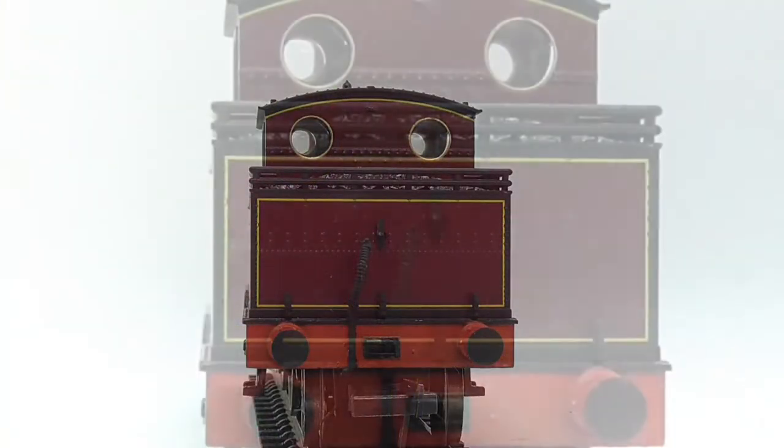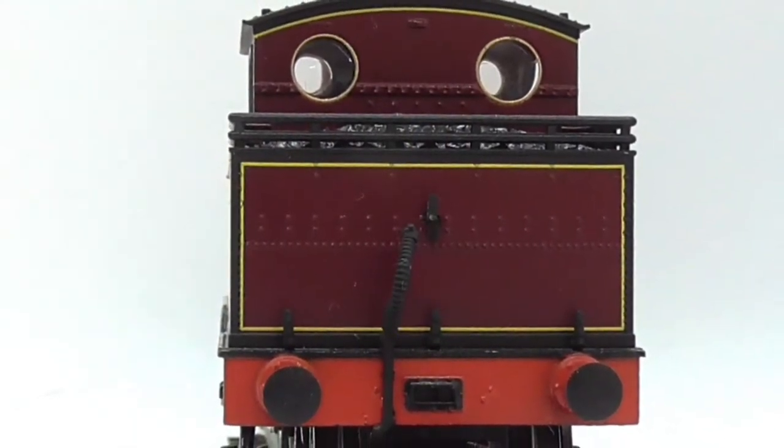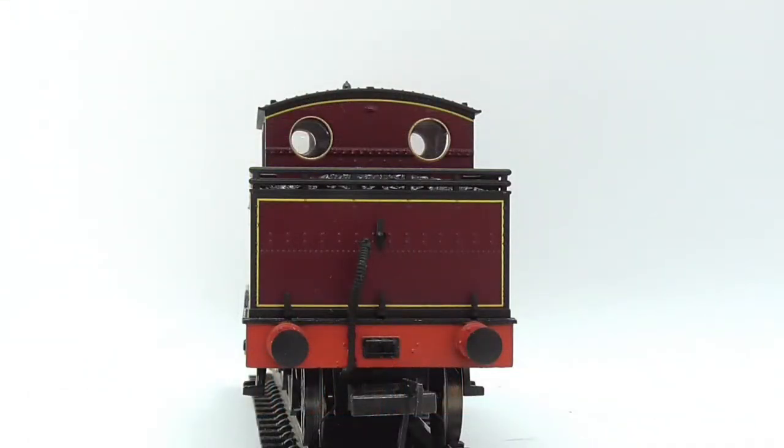We have three lamp irons down the bottom here and one just above. We also have some rivets as well, quite a few rivets, do like them. We also have sprung buffers on the back, like we do on the front. We also have a small tension lock coupling. And we have a hole for some details as well. And we have a vacuum pipe too.